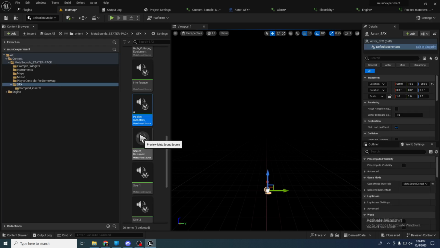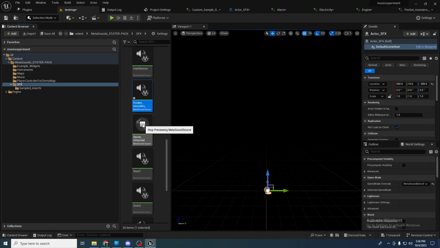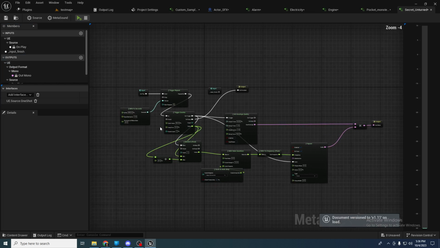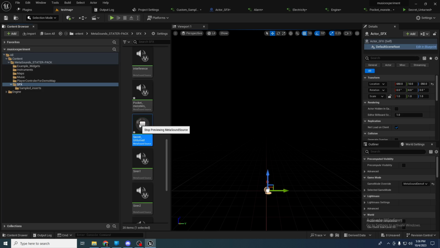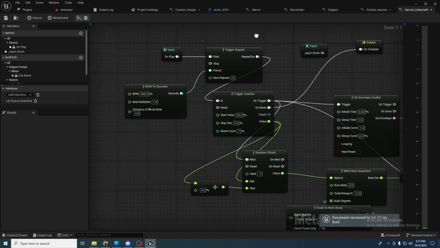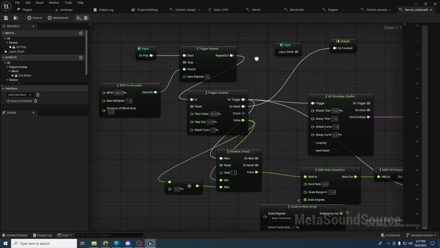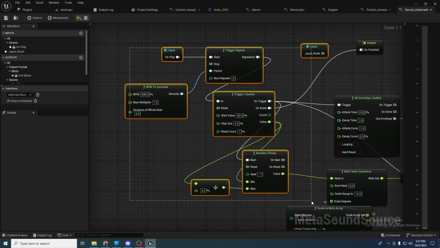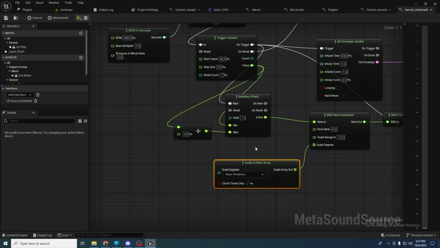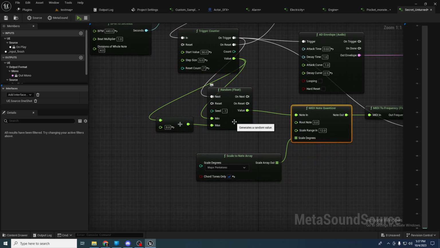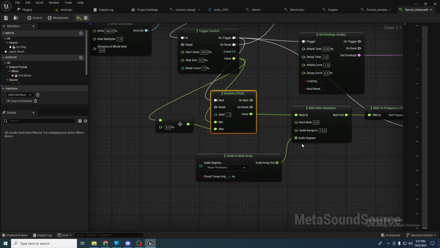So here, Secret Unturned. This one's very interesting. With this one, it plays something different every time. So what we can do with Secret Unturned is when you play it, it will play a random note. So MIDI is essentially a way that computers can standardize notation and things like that. It's its own thing.